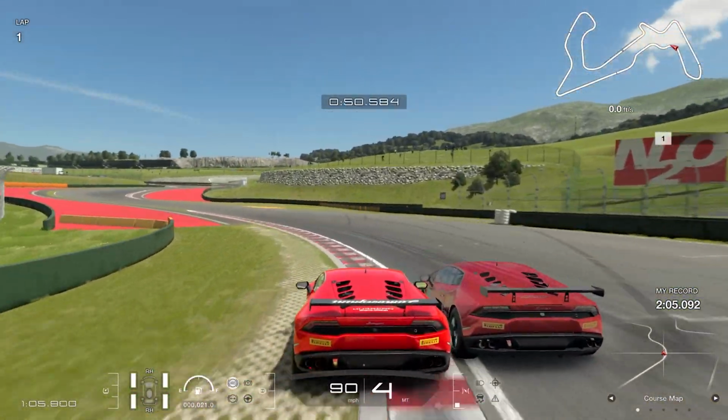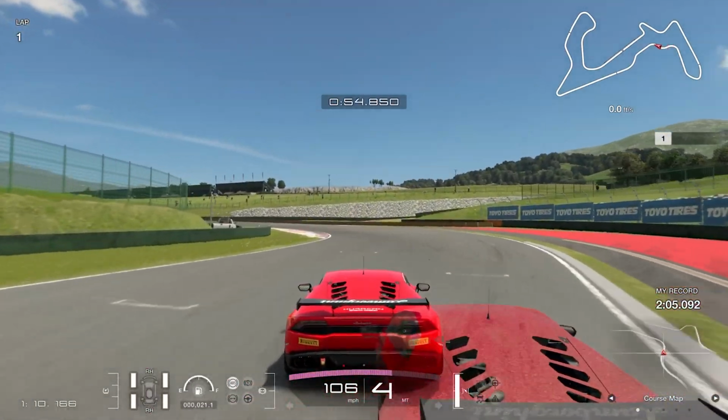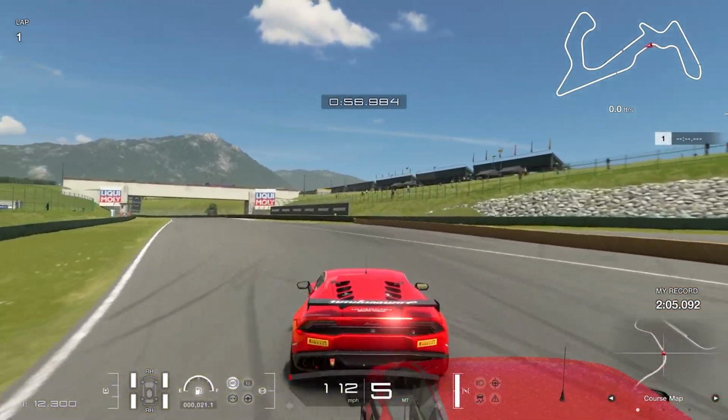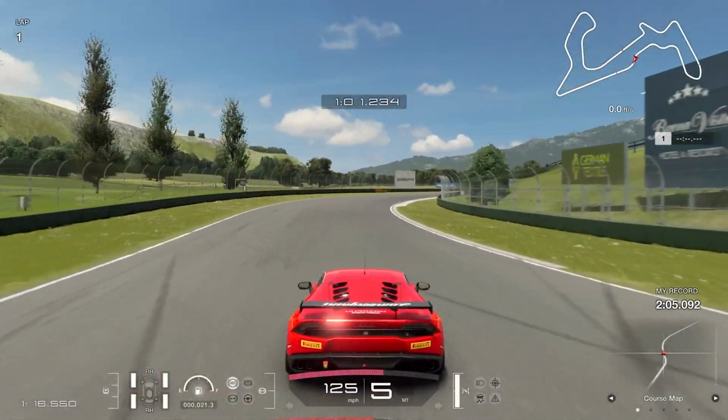Here, track limits are pretty much more of a suggestion, because you can do this and you're still within track limits. Even with this curve right here, you can just monster truck those curves and you're still within track limits.